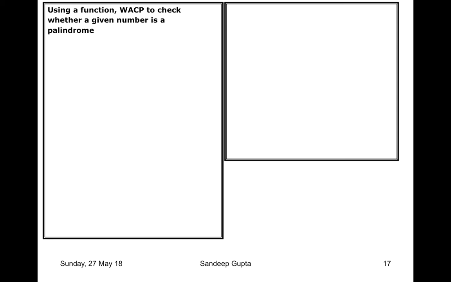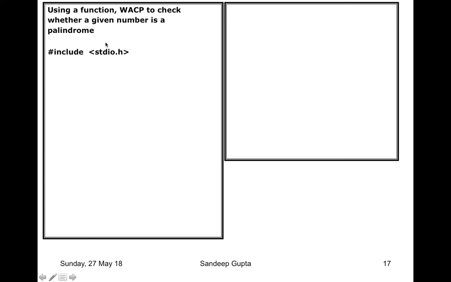Now I can define palindrome in another way also. A palindrome is a number which is exactly same as its reverse. I repeat, a palindrome is a number which is exactly same as its reverse. And this is the definition which I will use in the logic of my program. As I told you, you already know the logic of this program, so we can go through it a little fast. So the question says that check whether a given number is a palindrome.